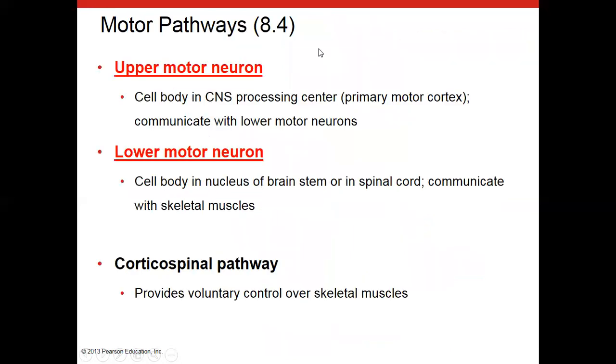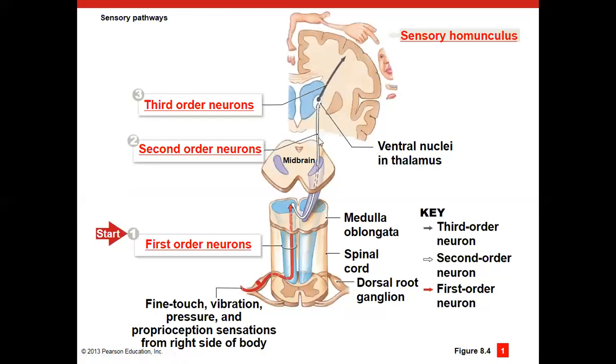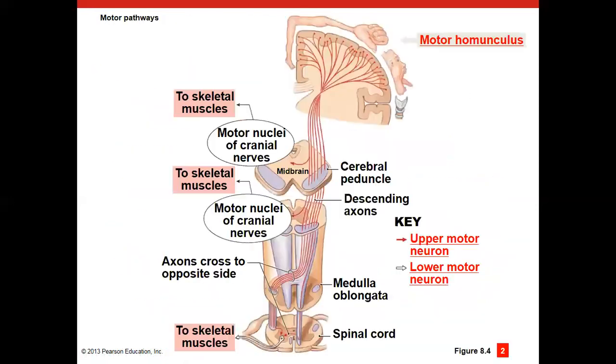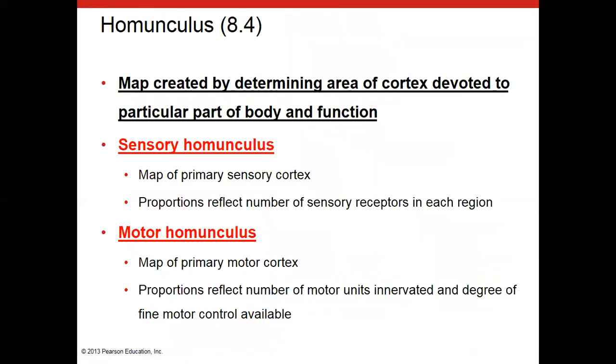And the same thing with the sensory homunculus. If information's making its way up this pathway by way of the first, second, and third order neurons, and it ends up right here in that primary sensory cortex, the sensory receptors that were activated along this pathway were located somewhere in the fingers or hand, right? So that map says, okay, here's where this stimulus came from, or here is where this motor information is headed. So we've got this map of the primary sensory and primary motor cortex so that your brain is telling you here's where that information came from, or here's where it's going to.